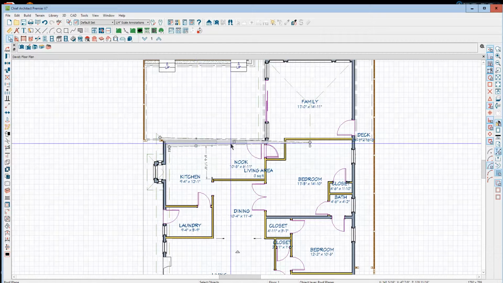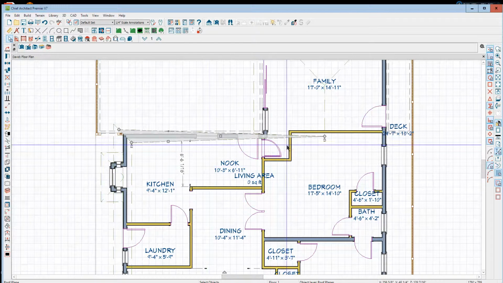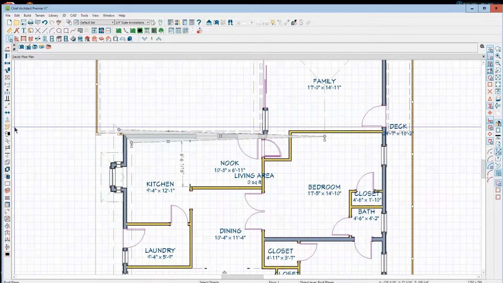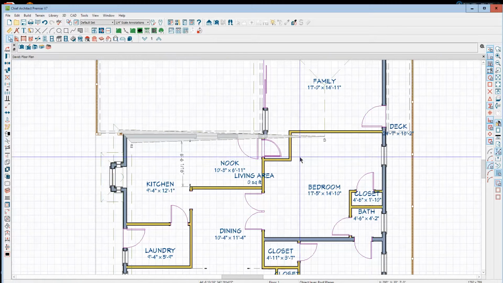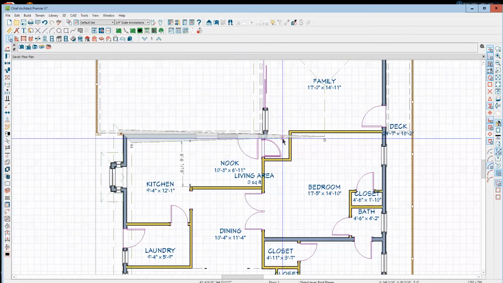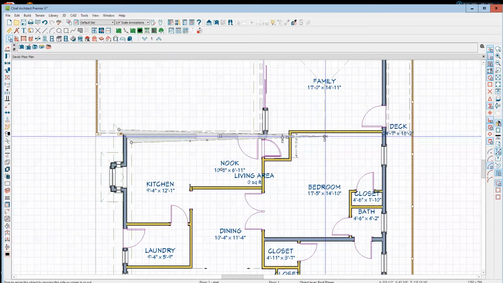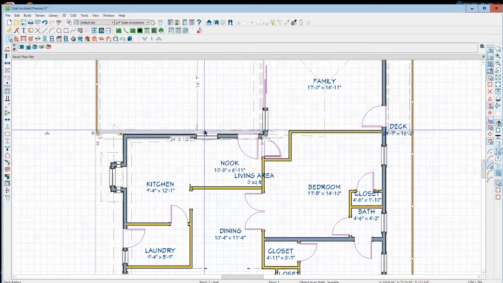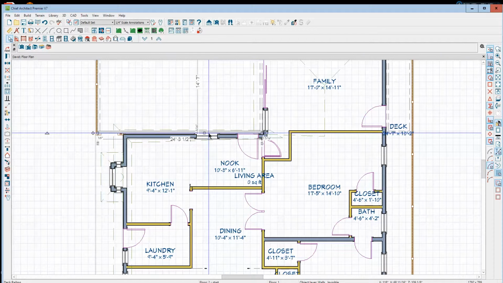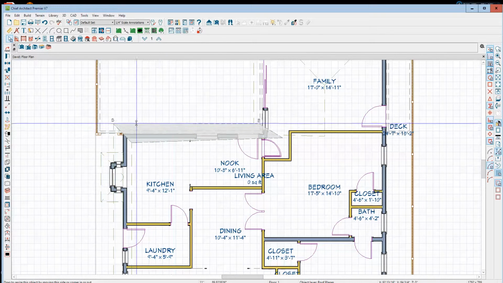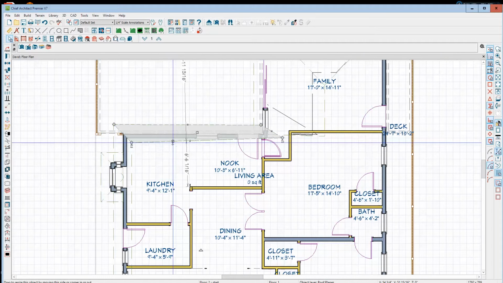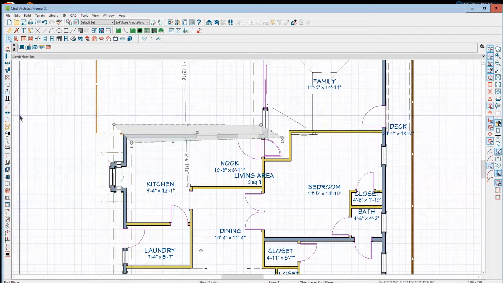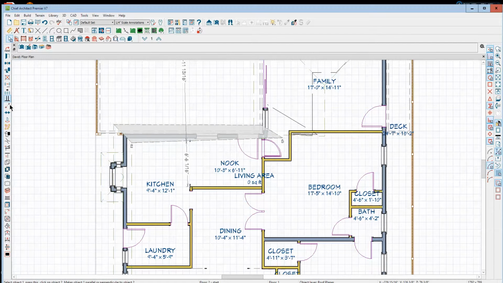Yeah. See, that's all. It was trying to follow my orders, but the software is just a mechanical device, and it's not smart. So you manipulate its objects manually to get the result that you want. And grab that edge of that roof line and pop it over here. I'm going to parallel that upper line.